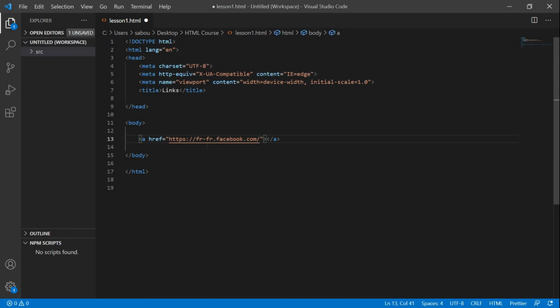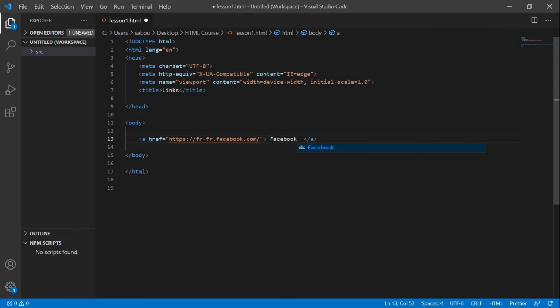And after the opening tag and before the closing tag, in the space in between, we're gonna write, for example, Facebook.